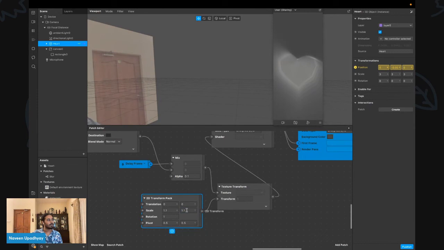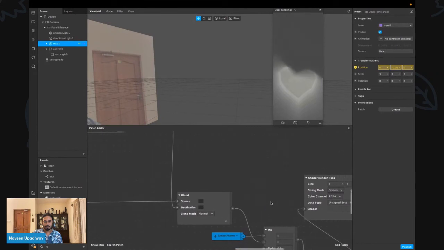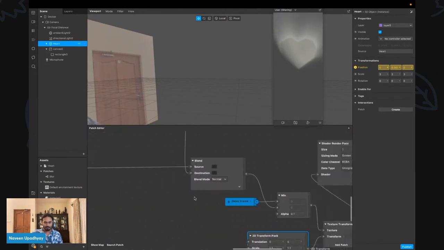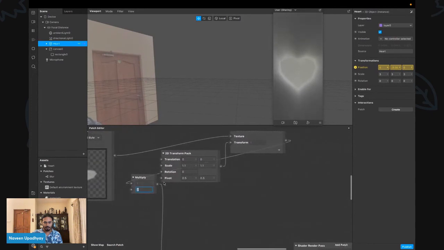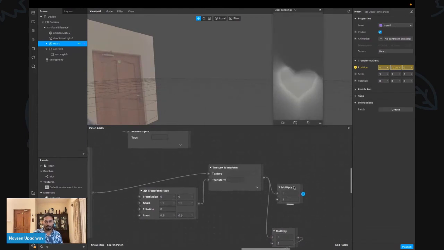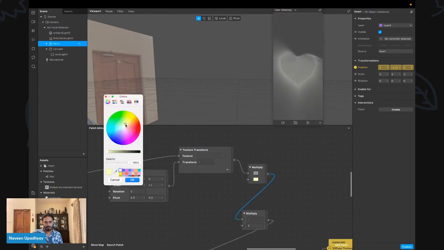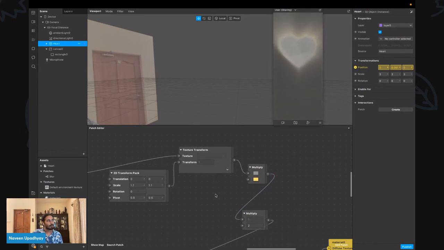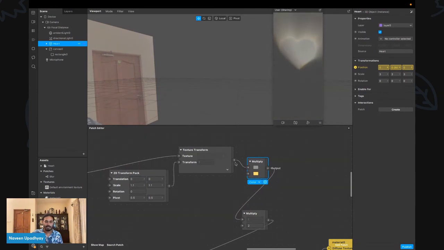Yeah, so pretty good. It's like the center of it and looks pretty good to me. You could also multiply with some color. Where would you do that? If you have to multiply it with a color, then maybe the glow can be the color. You can multiply the color with the glow. So maybe I'll multiply it here with the color, and then I will pass it here. This color can be a faded yellow, you know. Because we are multiplying only the glow, not the original object, it's going to add that detail as well.